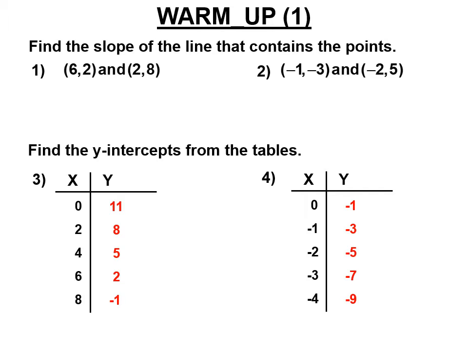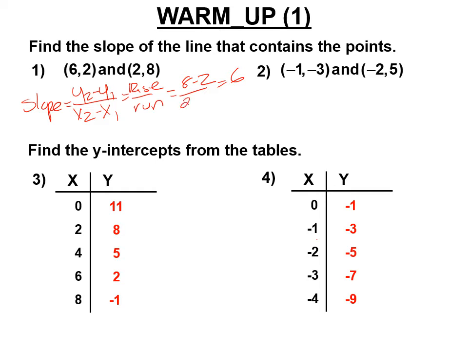So let's do that. To find the slope, you subtract your y coordinates, y sub 2 minus y sub 1 over x sub 2 minus x sub 1. This gets the rise, this gets the run. So we have 8 minus 2, which is 6. We have 2 minus 6 on the bottom, which is negative 4. We can't leave it that way. We got to simplify that to negative 3/2, right? We don't need the negative sign on the bottom.